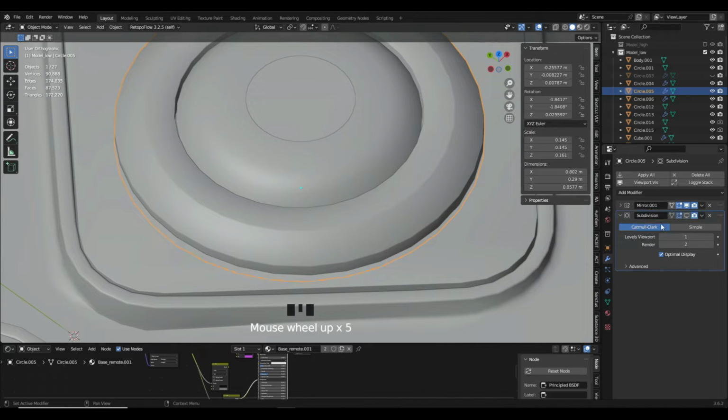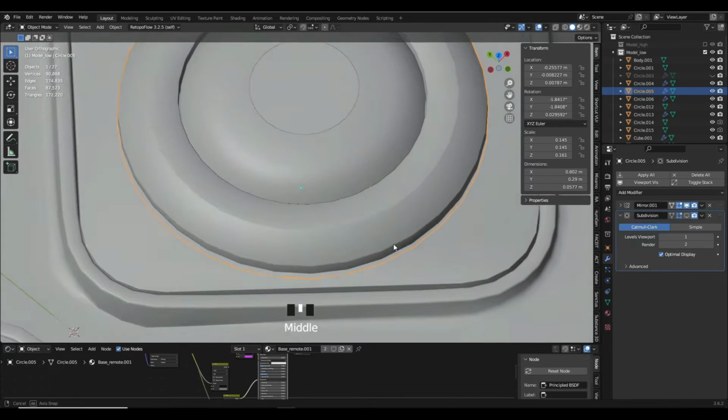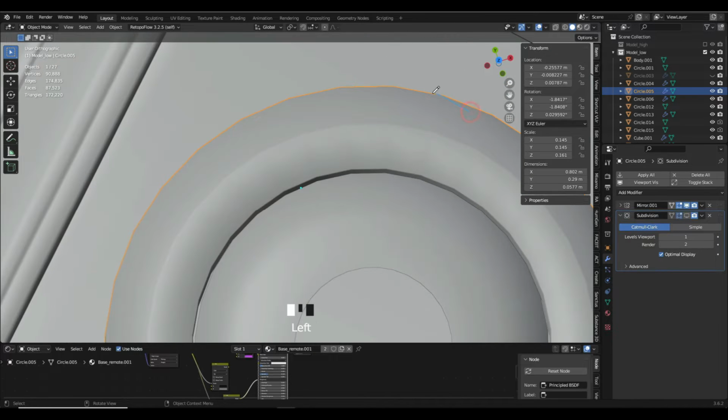Okay, so over here, this is a case where you do need to apply subdivision. With subdivision, you can see the circle is much smoother. Without the subdivision, it's fine, but usually you don't want your products to be like this. I like this version much more than I like this version.